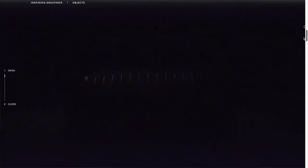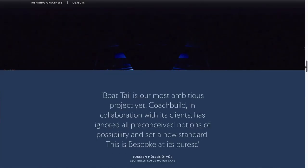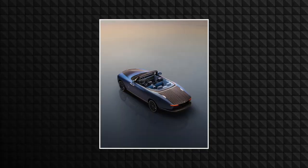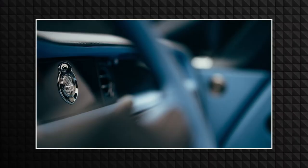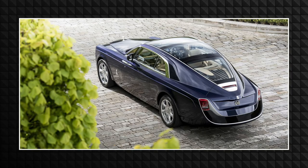Rolls-Royce have provided on their website a very nice animation of the doors if you swipe down. This is also covered in a wood that you would see on a boat — the typical wood with the chrome stripes. The rear deck of the car has a cocktail set, a refrigerator, and even an umbrella for unpredictable conditions. Because this car costs $28 million and there's only going to be three made, you'll probably never see or hear of it again — just like the previous Rolls-Royce Boatail they did.